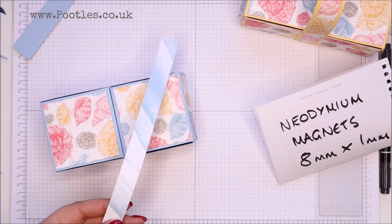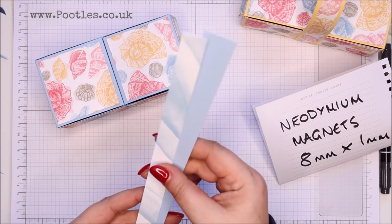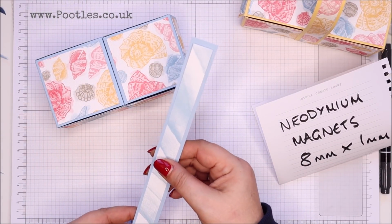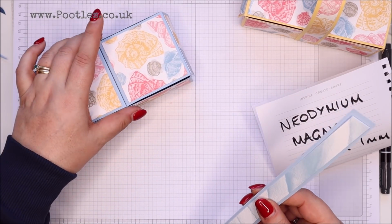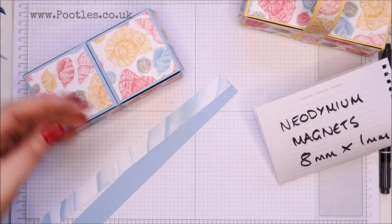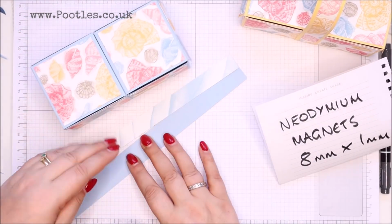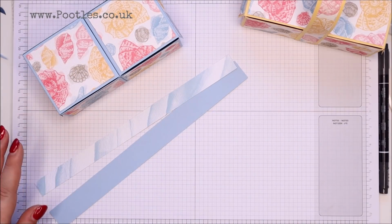So I'm now having to use something completely different. But yeah, I didn't take that into consideration when I was cutting all of the bits for this, and I have nothing else that is long enough, and I don't want the handle to be shorter, so don't make my mistake. Right, I'm getting all of a fluster now.